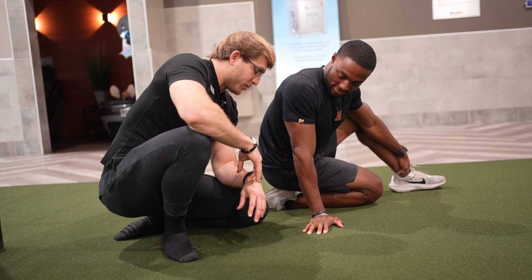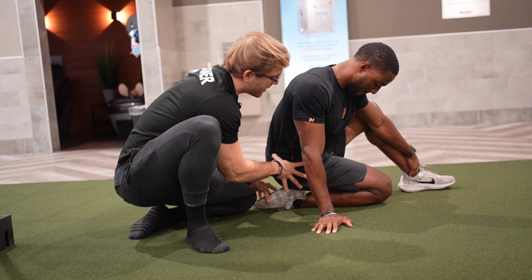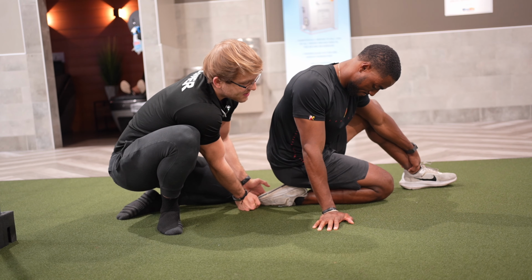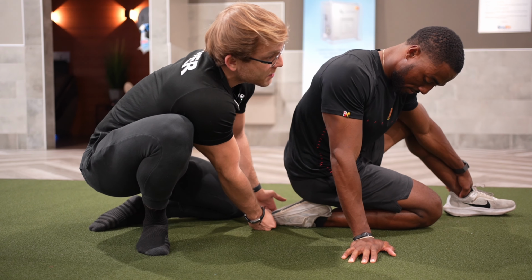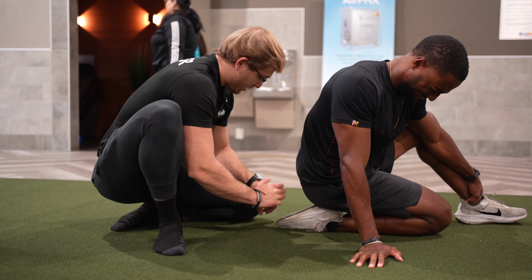Don't move a thing. It's really important that your hips don't pull off of your ankle, okay? I want the weight of your body pushing down so that you get that stretch. What I want you to do is if my hands are here and I'm trying to pick your foot up, push your foot down against the floor. Do you feel the top of your ankle contracting now? It's a different sensation, right? So it went from a stretch sensation to a contraction sensation, right? Okay, hold it. Keep pushing that down.